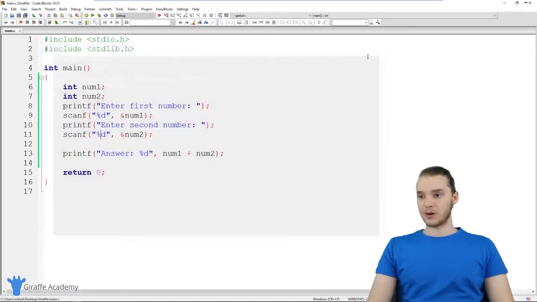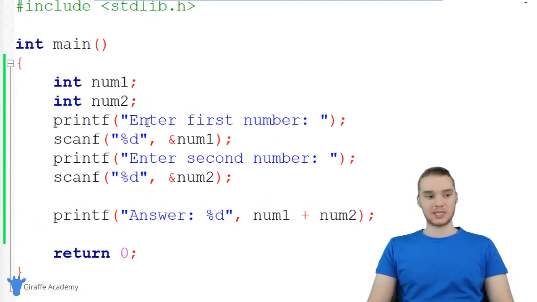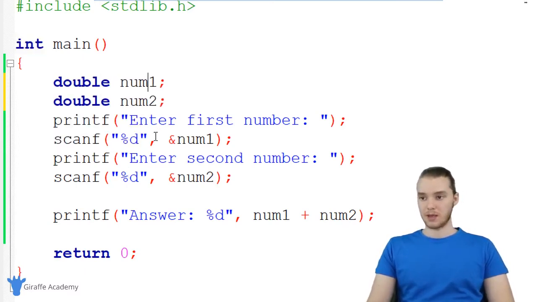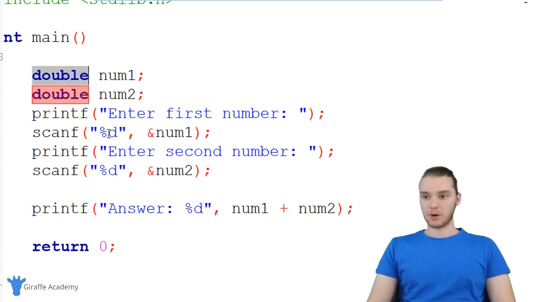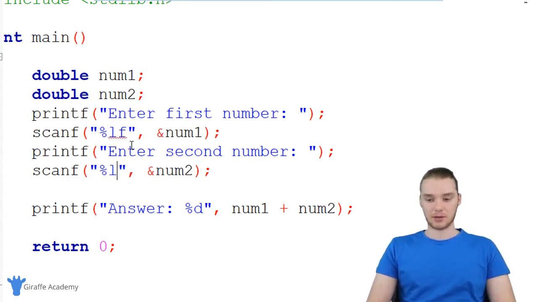So instead of letting the user enter in only integers, why don't we instead let them enter in doubles? So over here, I'm gonna change these to double. So I'm gonna say num1 is gonna be a double, num2 is gonna be a double. And since we're getting doubles as input, we're gonna have to come down here and modify these. So right now, this is accepting an integer, but we want to make this accept a double. So normally if we're using printf and we wanted to print out a double, we would say f, and that stands for like floating point number. But when we're scanning for a number, if we want to use a double, we have to say lf, just like that. So down here, I'm also going to say lf, and we'll change this to just f.